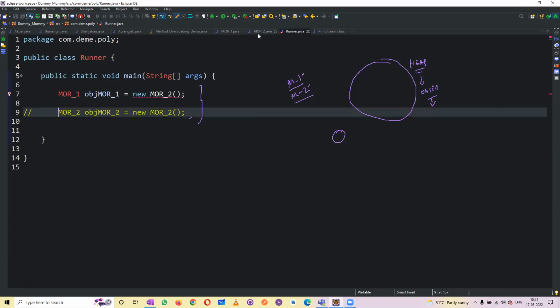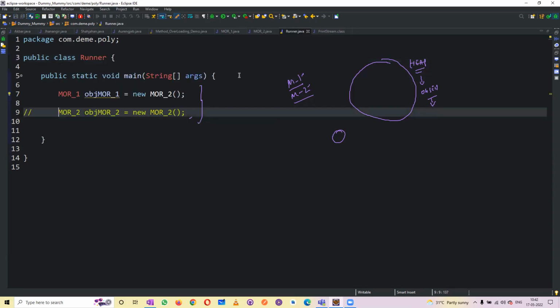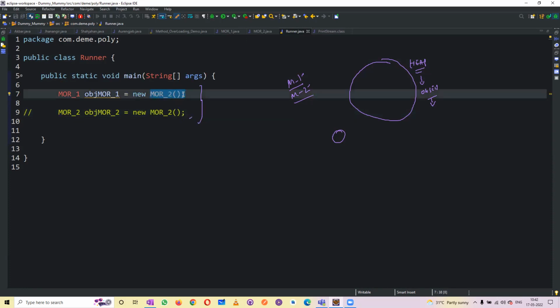Now, what I did? I gave you the relation. Then I know you very well. So you are my classmate. You are my friend. That's the reason I wanted to give you the information. So as soon as I gave it here, in the runner file it was accepted. How did this happen? How is this particular child class giving the memory to the parent class?